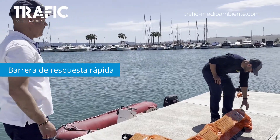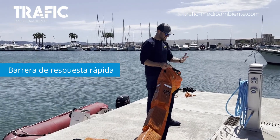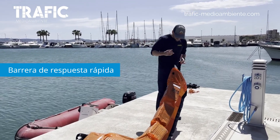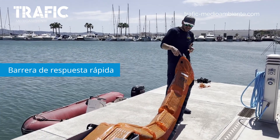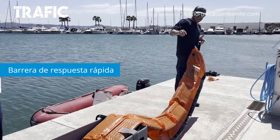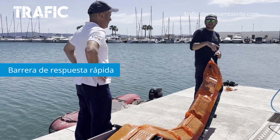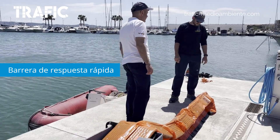The connector is designed to make it easier — instead of sliding, we have a quick connector. Once deployed, I'll show you how to connect the two booms together in a matter of seconds. On both sides there's a handle connected to the skeleton we talked about earlier. Every five meters there's a reflection point for night operations, and at the same point there's a handle. That handle can be used for movement but also for anchoring if you're creating chevrons or other shapes.